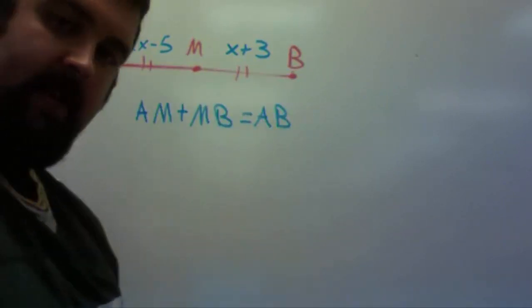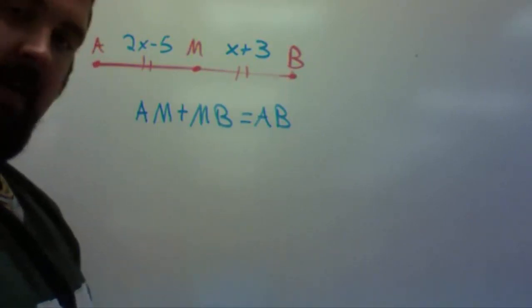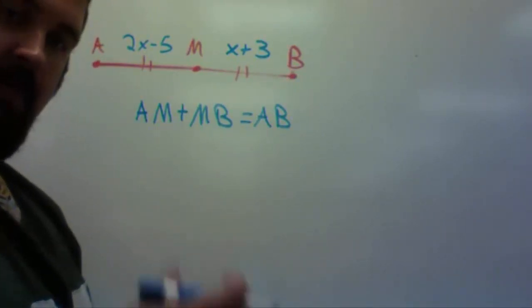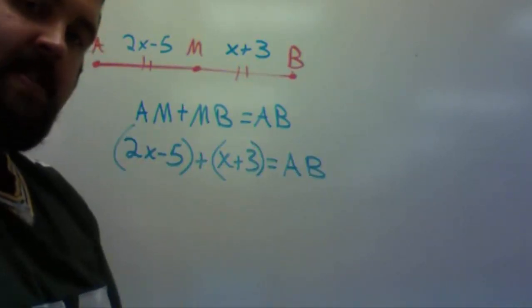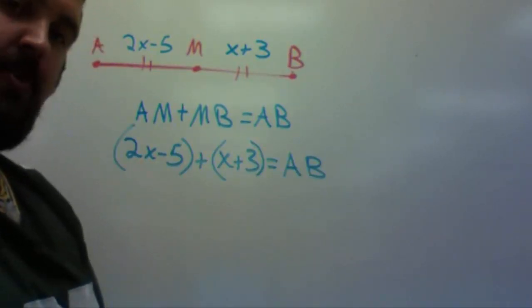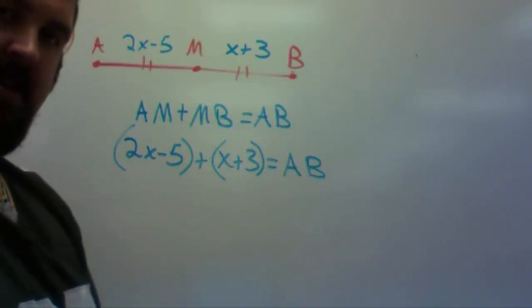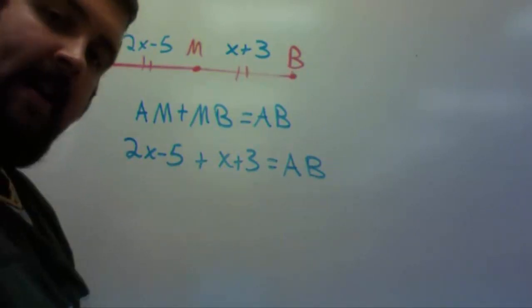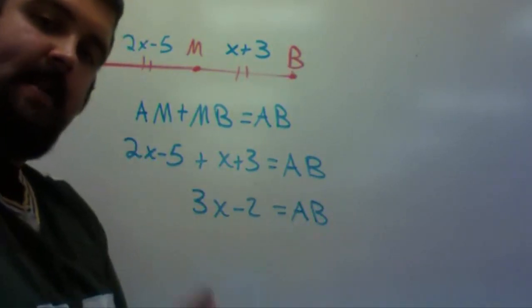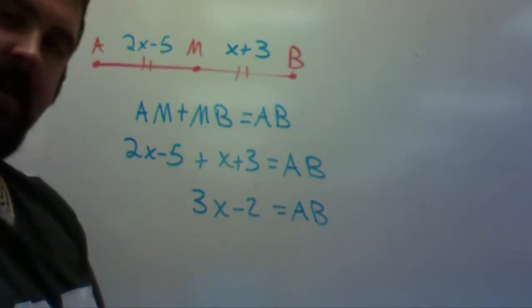Just to show you just plugging in the numbers won't work, I have decided to do the segment addition postulate first. I'm now going to plug in what I know about both length of segment AM and length of segment MB. Anytime you substitute in something more than a number, you really should include parentheses around what you substitute in, just so that way if it is being multiplied, you remember to distribute. In this case, that's not necessary, so let's just get rid of the parentheses right away. At this point, combine like terms. And I look, if I know X, I can plug it in, get AB, 1, 2, 3. However, I don't know X.